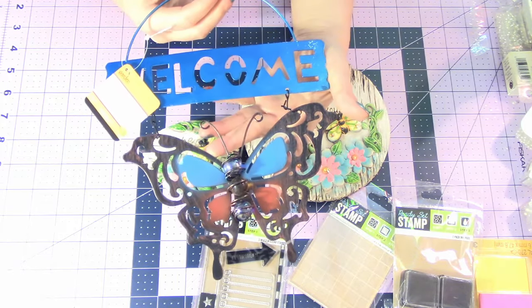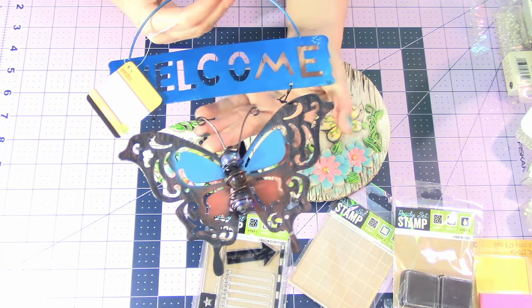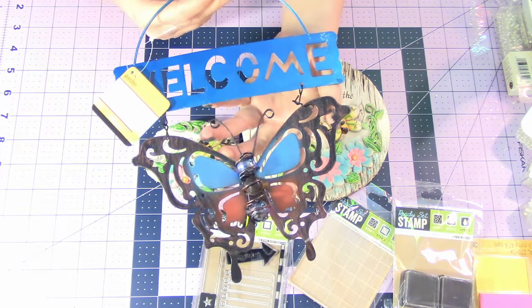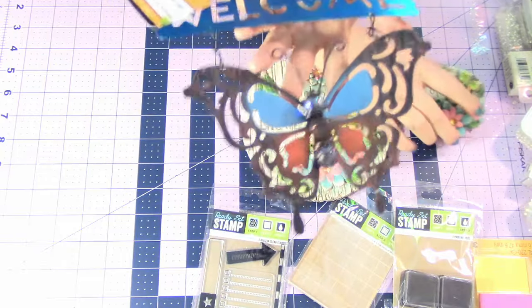And then they had these. Those are really cute. You can put them outside in your little garden or on the wall, anywhere you want. But I also like to use these to decorate the inside of my house as well. This one is really pretty, it's kind of a metallic blue, and it says welcome, and it has these glass beads inside this butterfly. So I thought that was really nice.